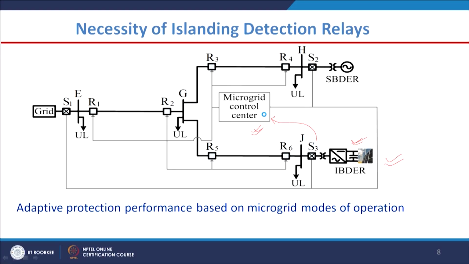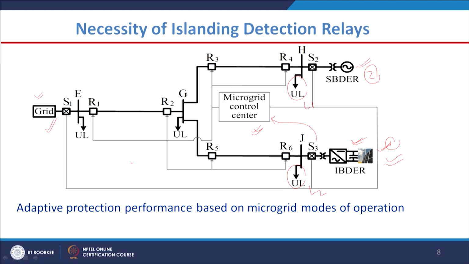Now, for islanding detection, one important factor is the power mismatch. If you could see here, let us say this is the main grid, and this is one renewable energy source, the first, and this is the second renewable energy source, and these are my loads, load 1 and load 2. Due to certain reason, this grid is now disconnected. So, the rest of the microgrid system is now islanded.